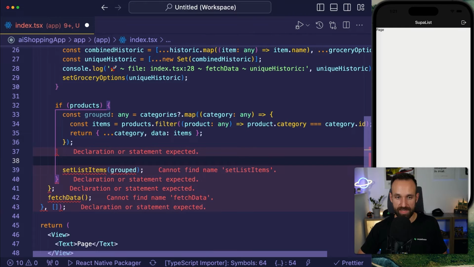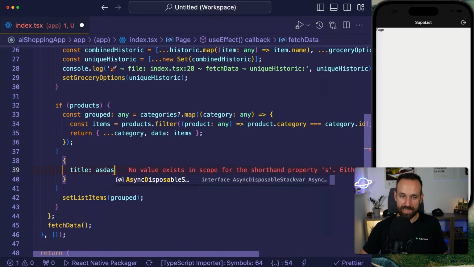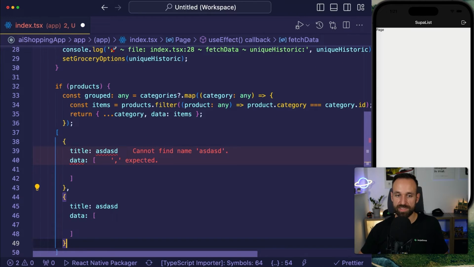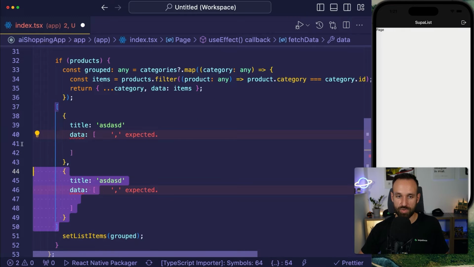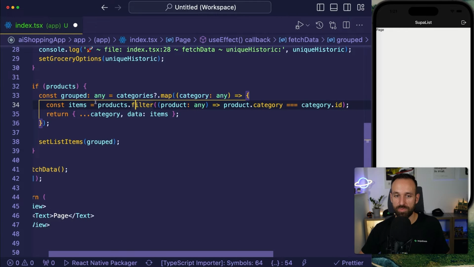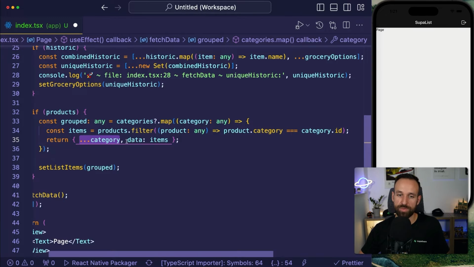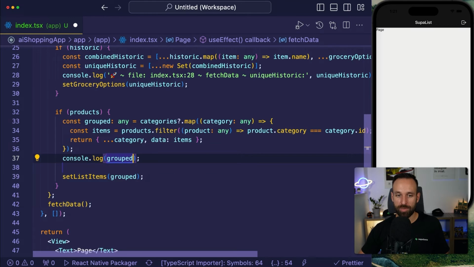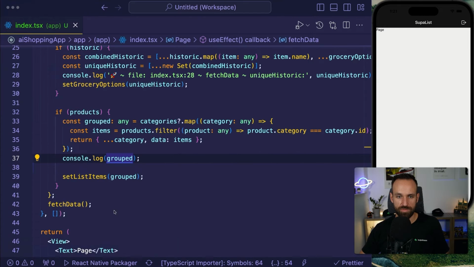So if we have a section list, we have an array of elements basically. And then we have, whatever, it could be a title, and then you have the array of data for that section, and you're gonna have multiple of these sections. Okay, so this is a section and this is a section, and they all have the data in here. So we're gonna create this format for our application by mapping through the data a bit and filtering out all the products from Supabase with the right category, and then we have the category information and as data the items, and then later we can set this up here. The problem is right now grouped will be, is this grouped?